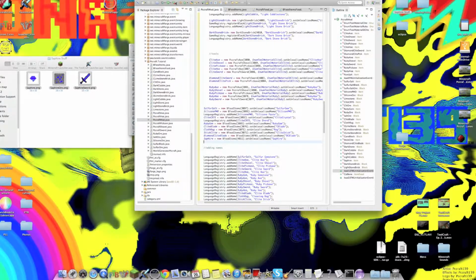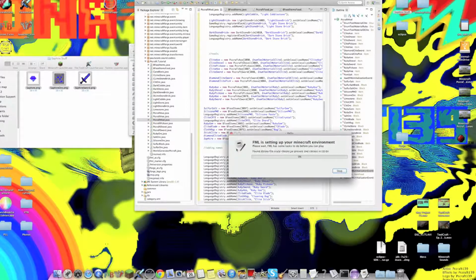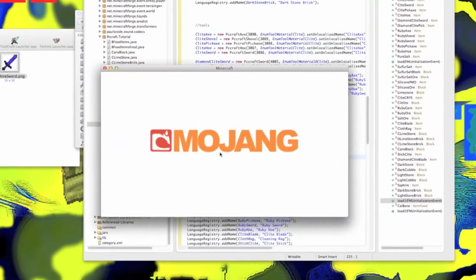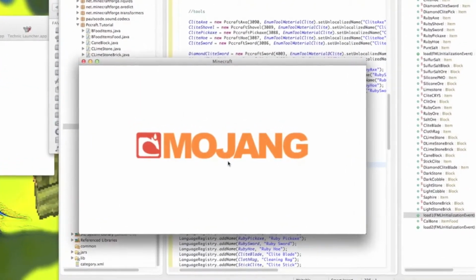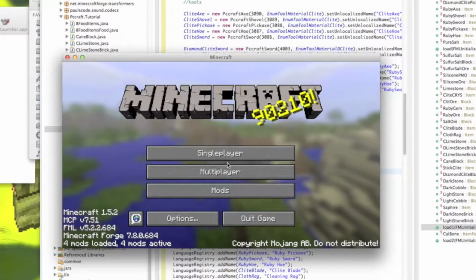So now, if I go to right here, press play, it should load up with the item texture. Okay, so it will take a while to load because it's not actual normal Minecraft. This is Eclipse Minecraft, or whatever you want to call it. This is coding Minecraft.